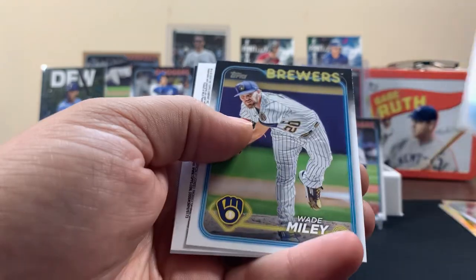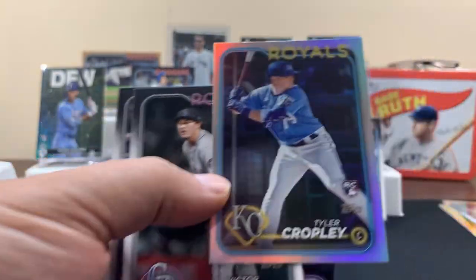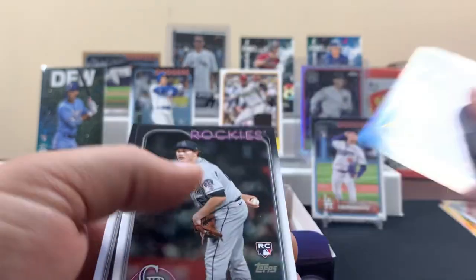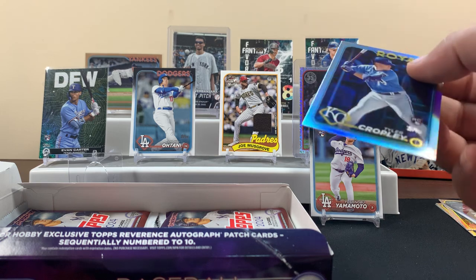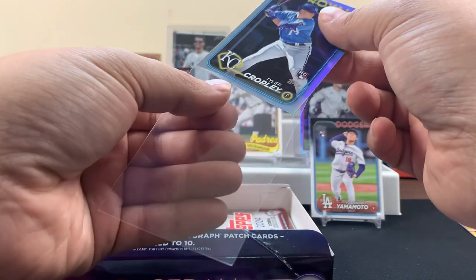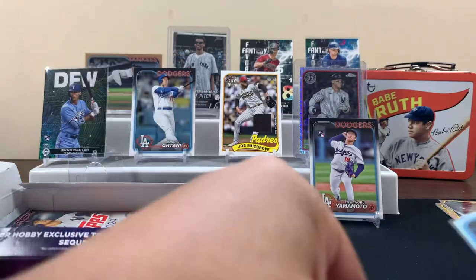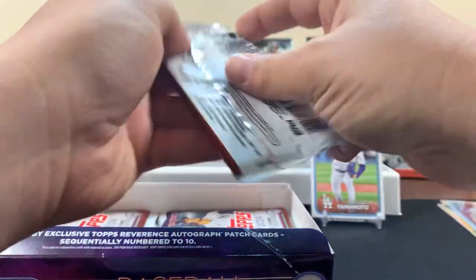Pereira rookie. There's another one. I'll sleeve this guy up just because he's a rookie. Tyler Gropley. All right, next pack, series two.